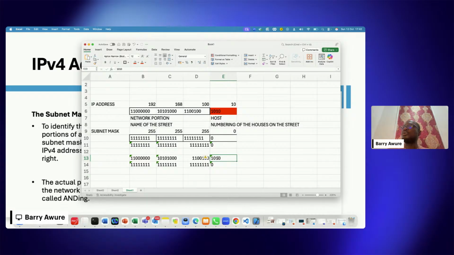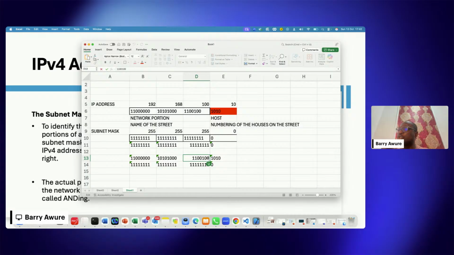And it's all done using what they call the subnet mask. The subnet mask works by comparing where its own ones end as against where the zero begins, right? So wherever its one ends, it is compared against whatever value is given at the IP address side of things to be able to know where the host bits will then begin.